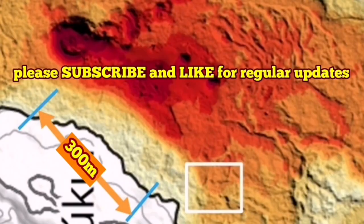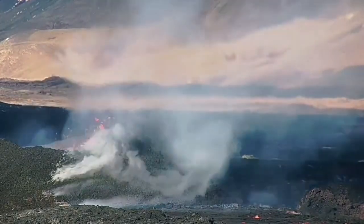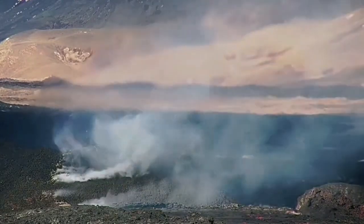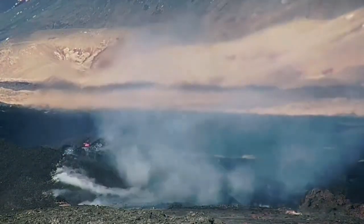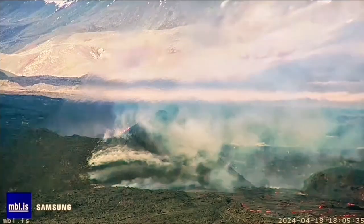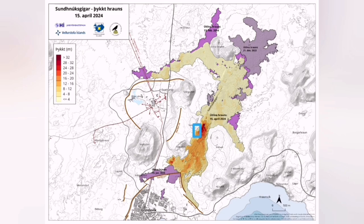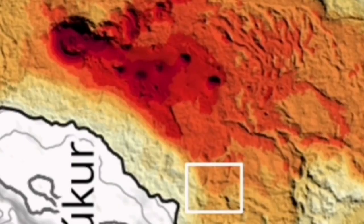There is a video showing a couple and a kid approaching the K1 crater volcano about two hours before this event. The MBL camera captured it clearly because of the heat rising and the beautiful clear sky. This gives me a chance to find something I can scale and use to measure the size of the volcano — that is the area those tourists were approaching, which is the closest point to the lava.